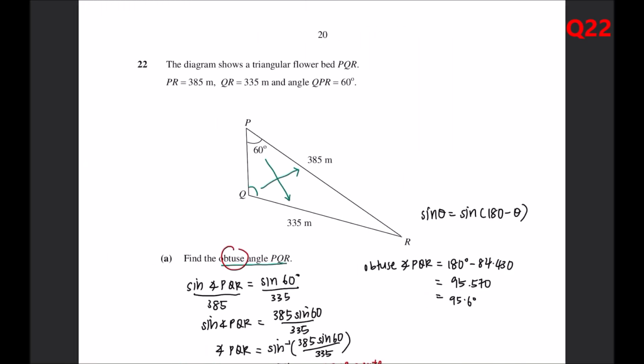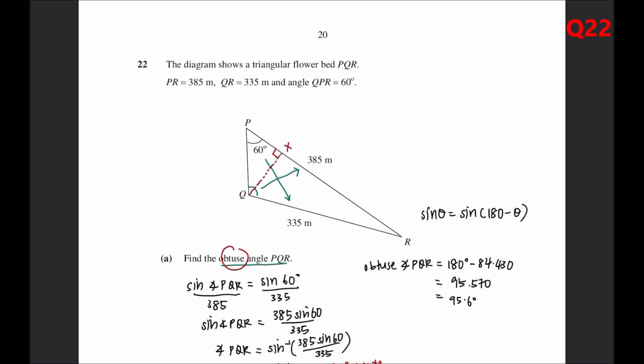Question C. A gardener walks from Q to X, where X is a point on PR. So a gardener is going to walk from Q to X. You don't know where exactly X is, but you know that X lies on PR. What other information is given? Assuming that he took the shortest path. The keyword here is shortest path. If I want to go from Q to PR by the shortest path, it must be the 90 degrees distance. So starting from Q, I walk towards PR at 90 degrees. This is my point X.